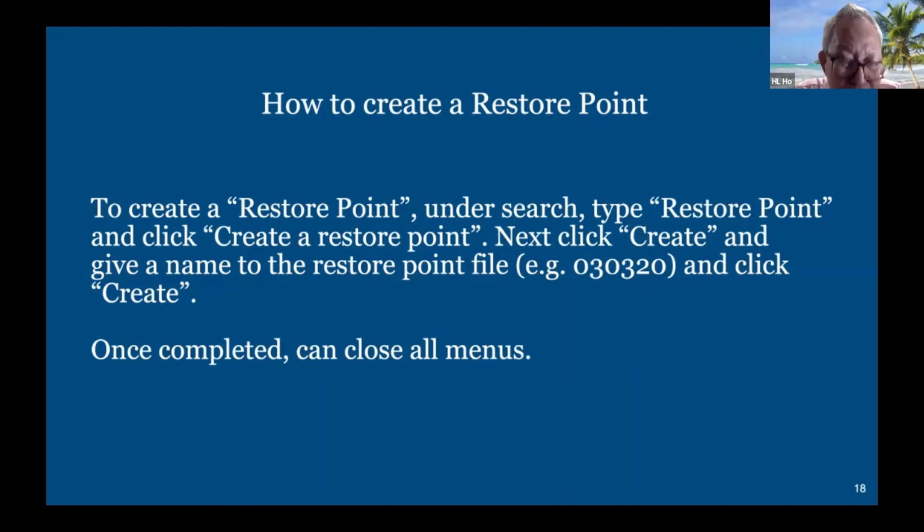So it is good to update the restore point once a month, because you know why? Your Windows 10 is always updating all the time. If you have a restore point that's 1 year old, and your Windows 10 has already updated for 1 year, you may miss out a lot of good things. So it's a good housekeeping habit to do it maybe once a month. My recommendation is to use the date as the file name. For example, 030320 means 3rd of March 2020, I created the restore point. Another month, you create another and change it. So next time when you restore, you choose the latest one you created, and your computer will go back to normal again.